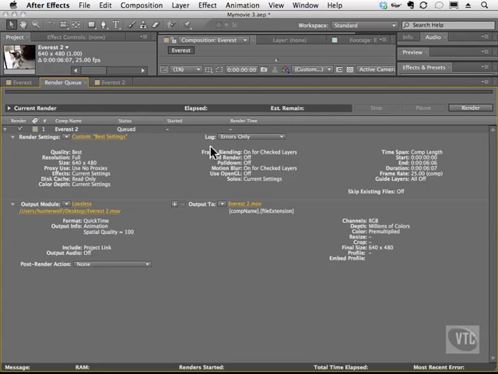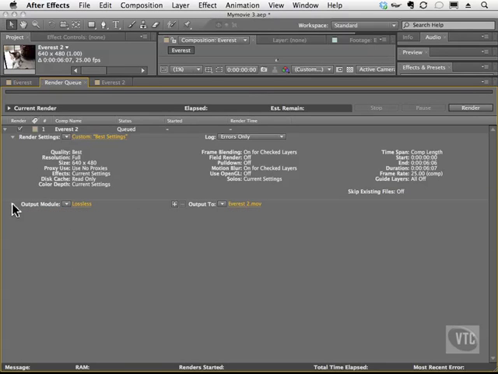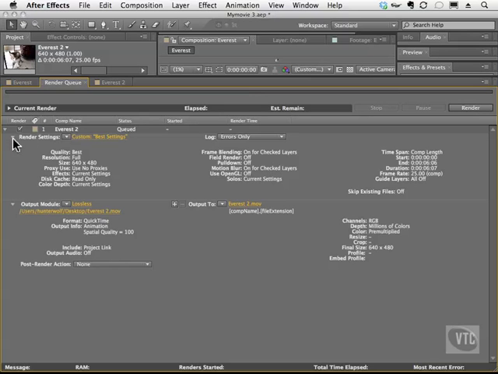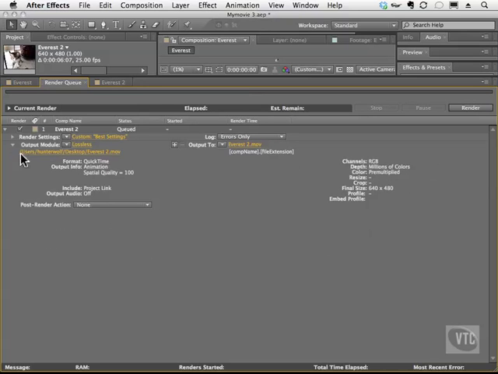Now that we've taken a look at the render settings, let's take a look now at something called an output module. If you look here in our render settings, we have underneath it something called an output module. I'll go ahead and twirl this open, and just like the render settings, when we twirl that open, we can see what After Effects is already setting up for us. So in my case, my format is QuickTime, and my RGB channels are selected. I have millions of colors, and my final size is 640 by 480, as an example of what I have here.